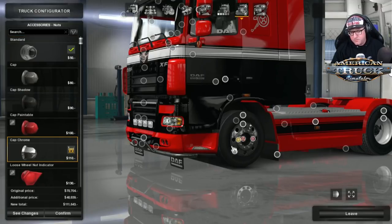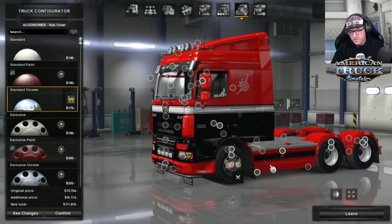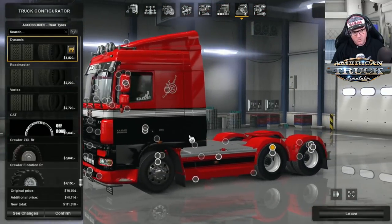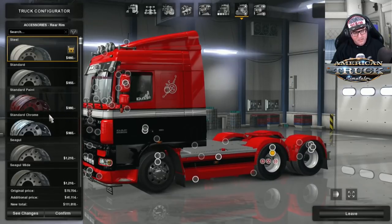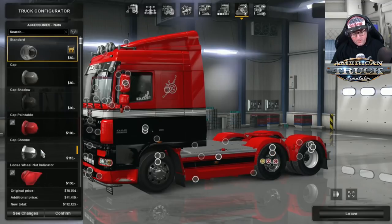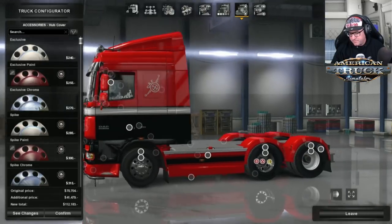Again, guys, most people use the custom rims that you can get because there's so many different choices for custom rims now, and they really do make it a lot better with custom rims. So there we go. There's some low profiles, and I'm just going to leave those standard.